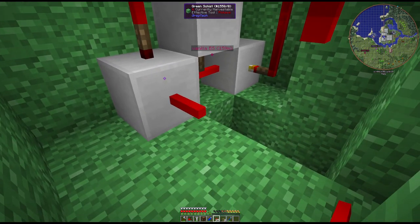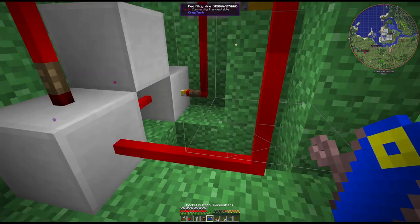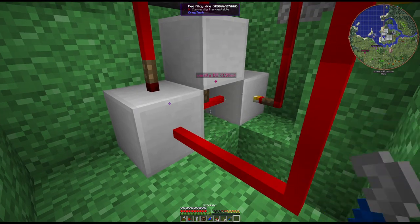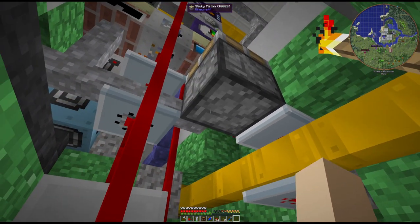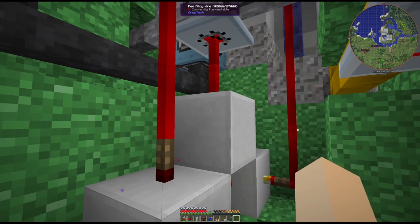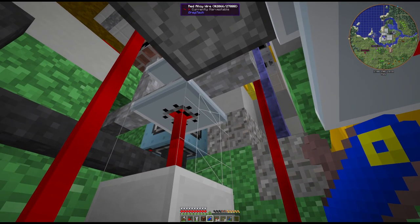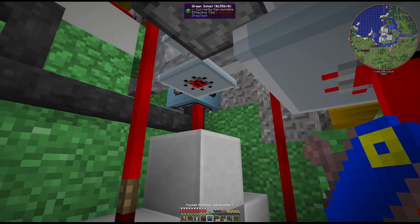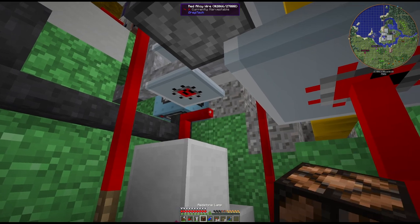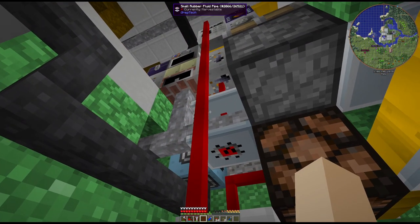Now, we connect this here, and that should be a dead switch right there, so that if we're over pressure, this cannot ignite. So for the moment, I'm going to disconnect that. I'm going to connect it there. We're going to put that light right there. That'll say I need to ignite.